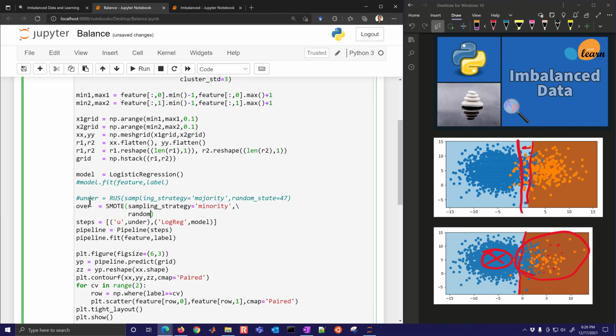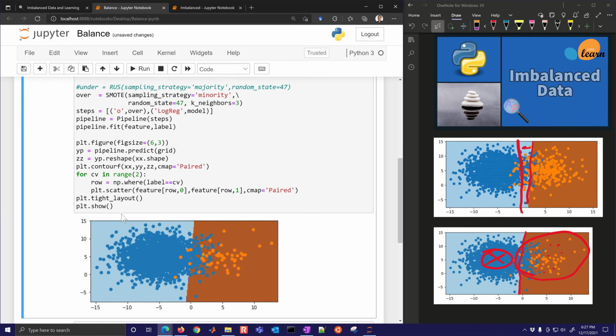All right, and I'll have my random state here just so I get reproducible results. The k_neighbors is like k-nearest neighbors, where it generates this random point from 3 nearby neighbors. Okay, and then we're going to change our steps. I'll change the abbreviation of it to O, and then I'll change it to oversampling.